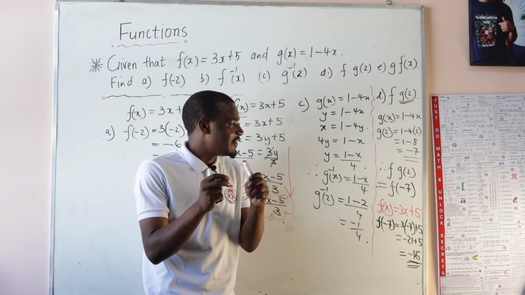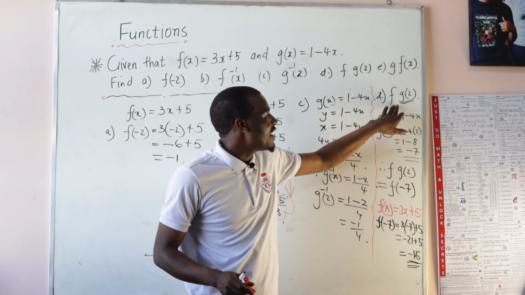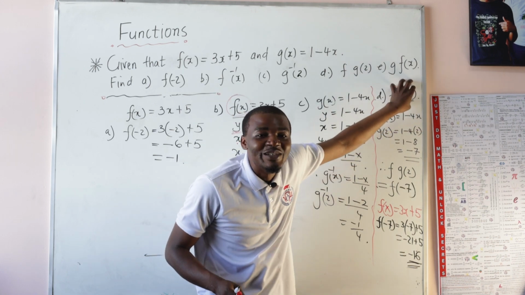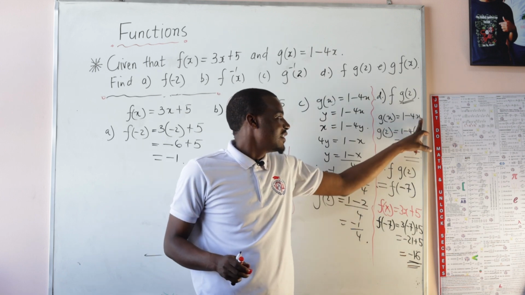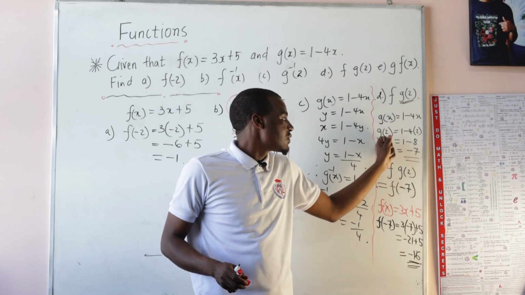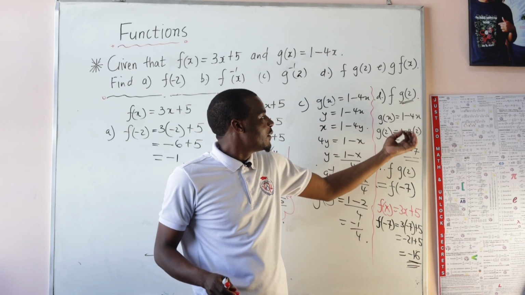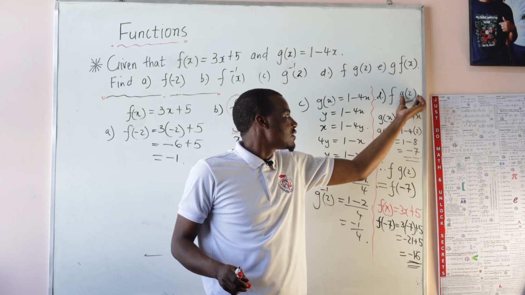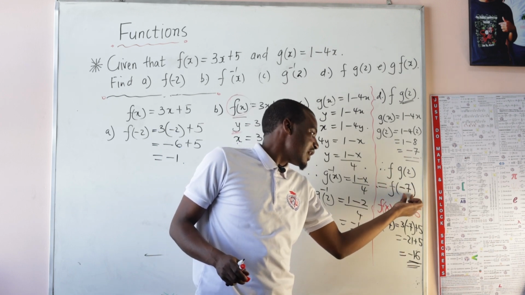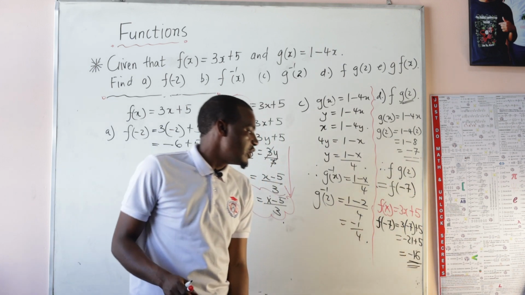But I want you to watch very carefully. Composite functions are very interesting. You need to be very careful. We are saying find f of g of 2. And the first thing that we have to ask ourselves is, who is g of 2? Right? But g of x was given. So to calculate g of 2, wherever there's x in g of x, we substitute 2. And in this case, we manage to see that g of 2 is minus 7. So if we go back to the problem where they say f of g of 2, since g of 2 is minus 7, we can now rewrite f of g of 2 as f of minus 7. As minus 7 replaces who? g of 2. And then if we simplify this, we get our solution.